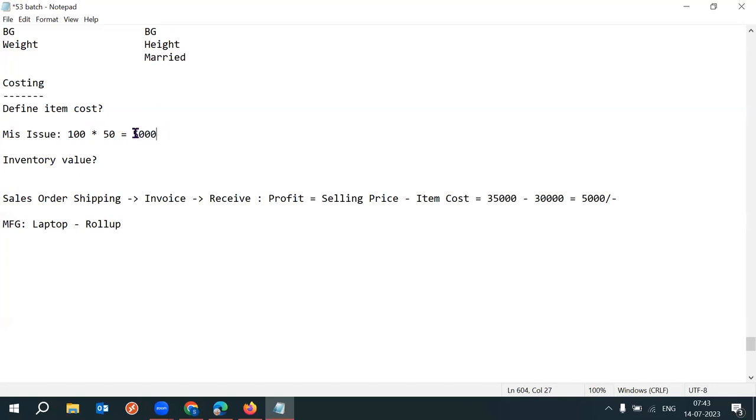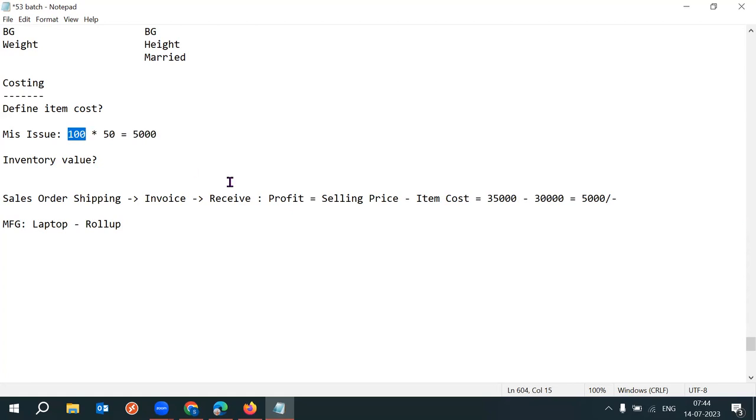So this 5,000 should be posted to the ledger, because of this transaction there is an inventory value deduction. So every transaction that we perform in the application should be posted to the ledger, in the amount, not in the quantity. The total value of the transaction should be posted to the ledger book. Ultimately, when you see the figures, you want to see them in value, not in quantity.